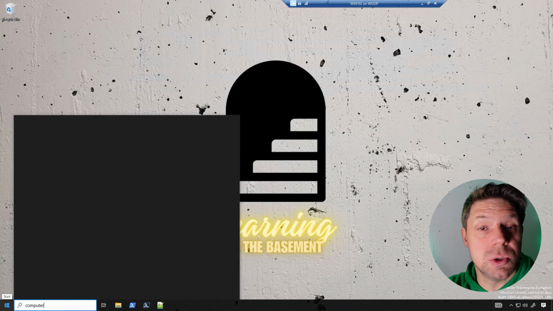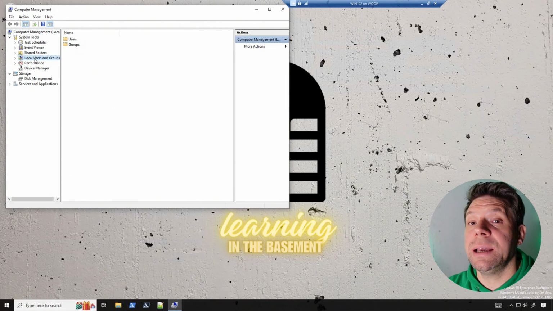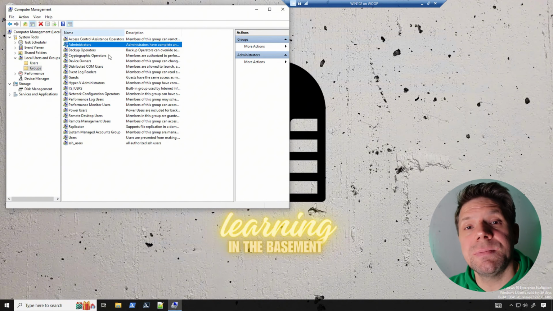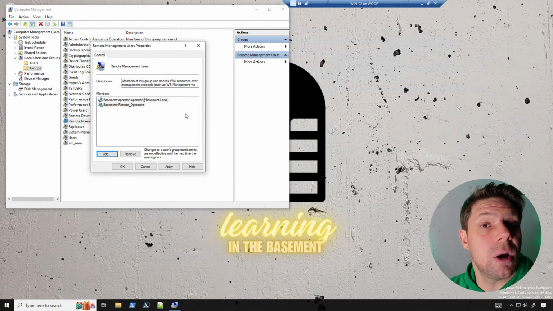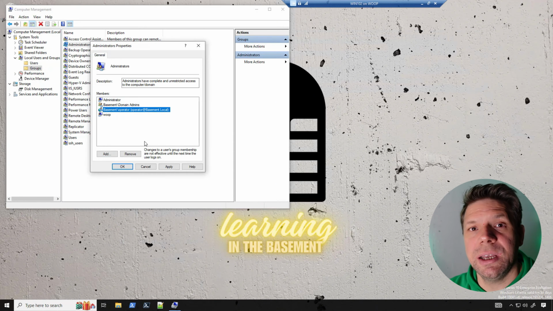PowerShell remoting requires local administration privileges in order to be able to create a remote connection. If you do not want to provide local administrator privileges, then you can actually create your own remote access group, maybe one for all the machines and specific ones for specific machines, and deploy these groups using group policies. What you need to do is simply add that group in the Remote Management Users local group, and you can then remove that specific account from the local administrators group. Exactly what I've done here. Thank you. You're welcome.